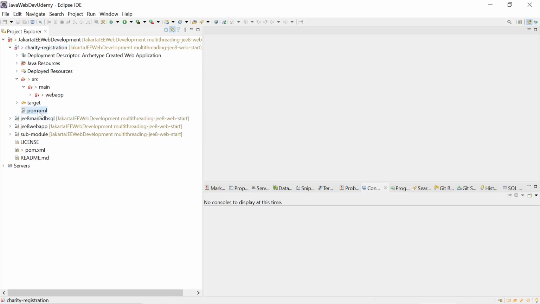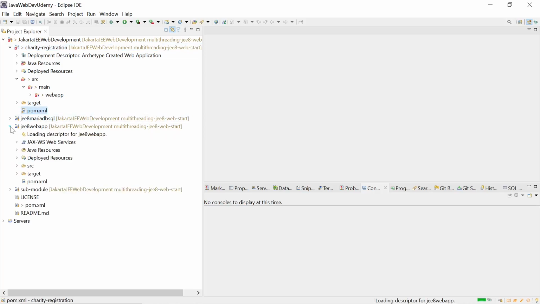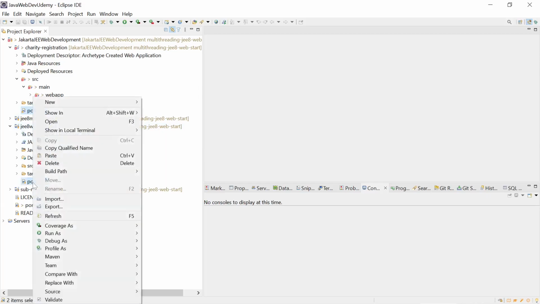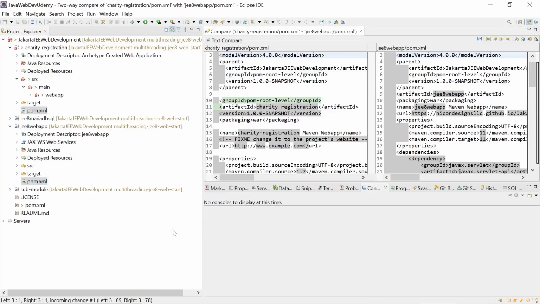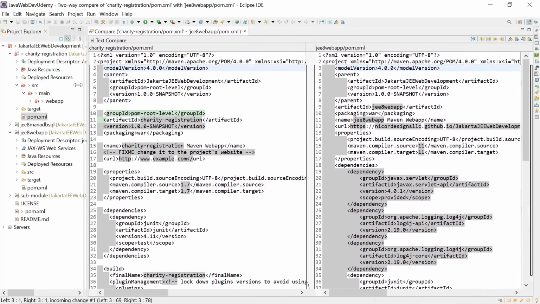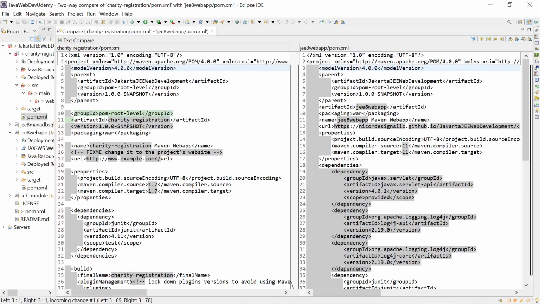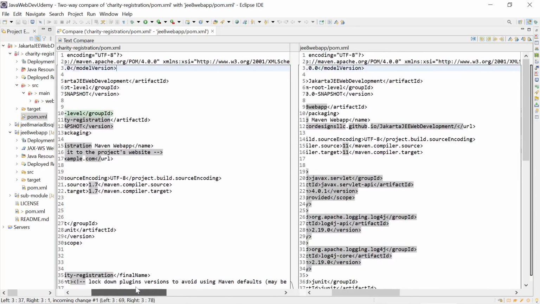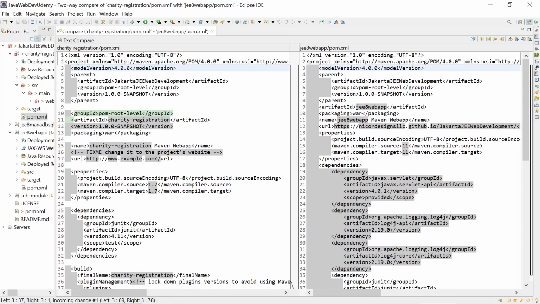So we'll start with our POM file and we'll compare it with our JEE8 web app POM file. It looks like the model version is fine, the parent is fine.